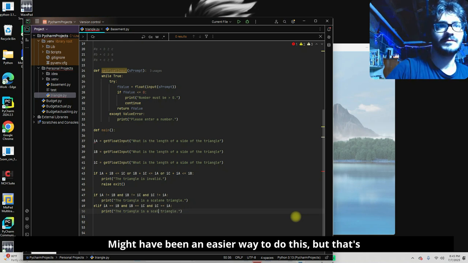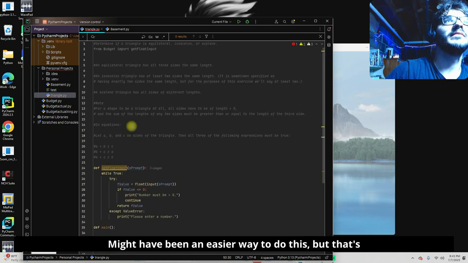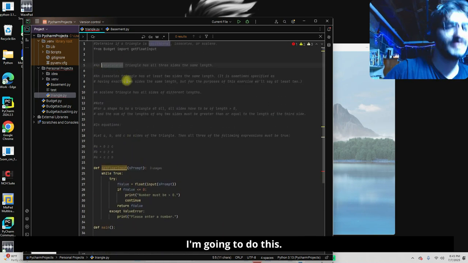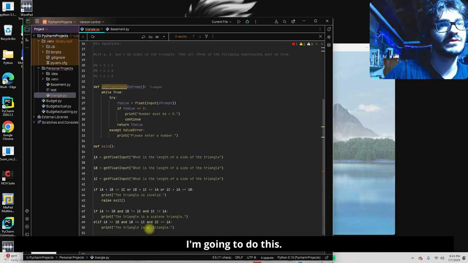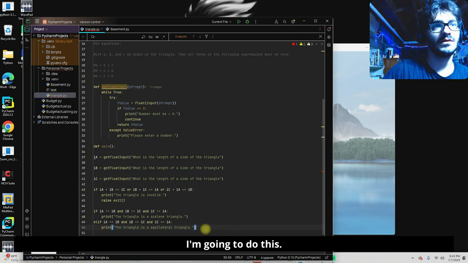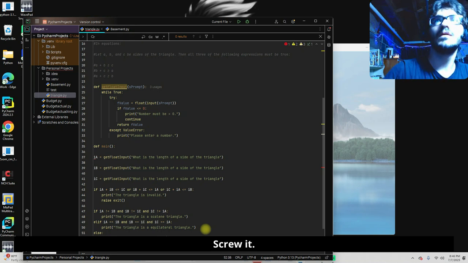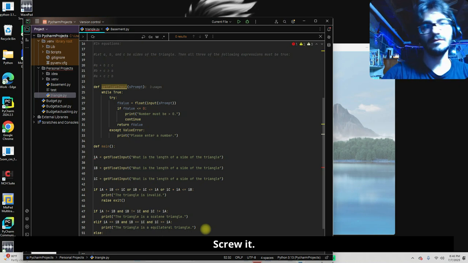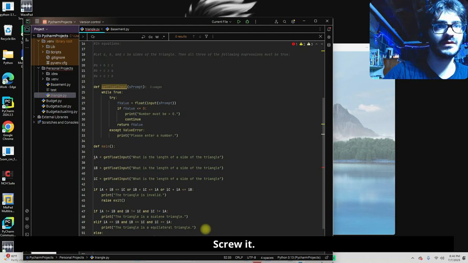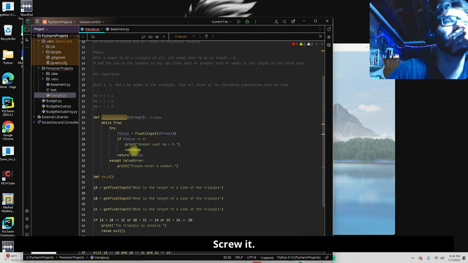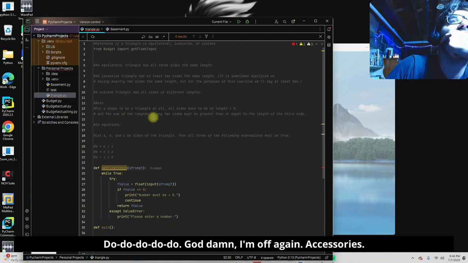Equilateral, right? Let me spell that right. I'm going to be lazy. Do this. Screw it. My fault. No, it is an isosceles.